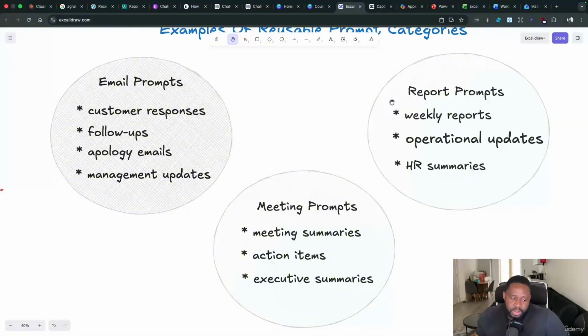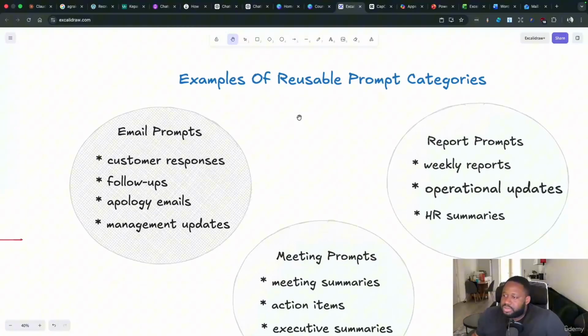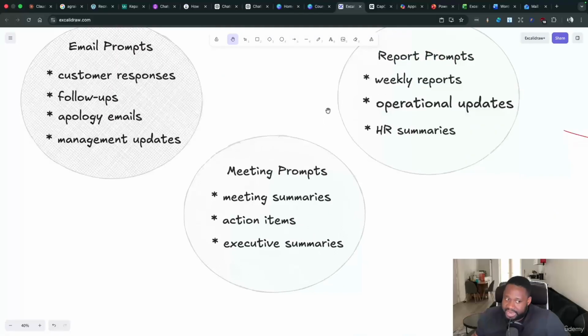You have to now read a report. You have to now find out what the current information is, read it, get your own insight of it, and then you go to a new blank document or you just copy and paste the previous one and then just make the changes. That's all manual. But the AI approach now, if you have a prompt with all the steps that you normally would have done, and then you put it all into a single master prompt, then it makes work easier. So that's how you create reusable prompt categories.